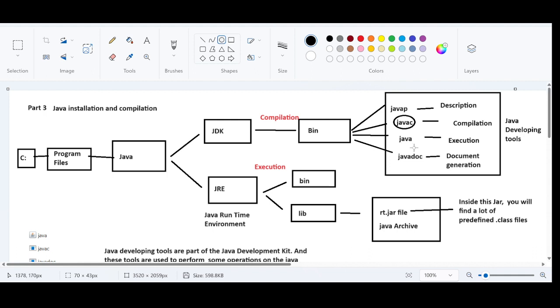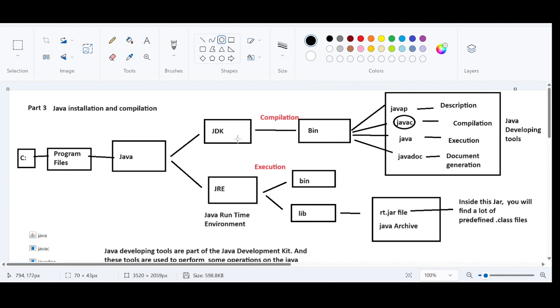These are some of the most prominent commands that one can come across. There are many commands, but these are the ones that we use very repeatedly. So this is what we get when we get into the JDK.